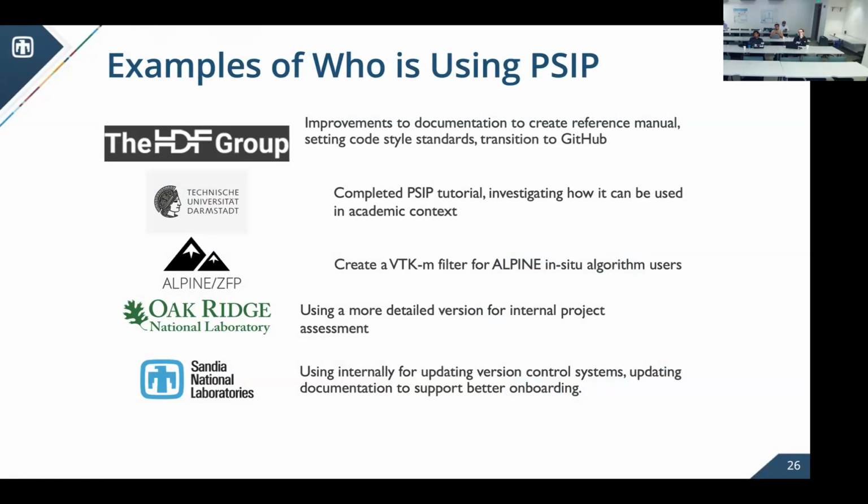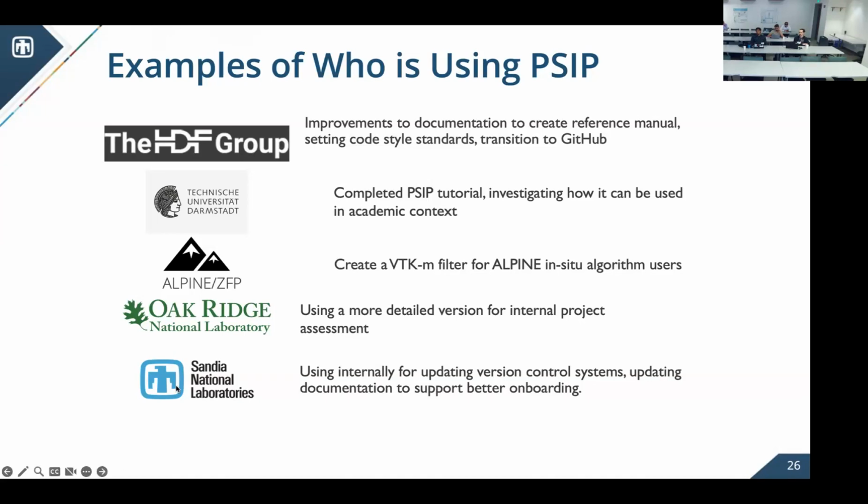Another example, we've worked with universities like Darmstadt, with some of the projects there, figuring out how we can help academic projects in those contexts improve their software processes. Understanding, of course, that they're not like some professional software shop, right? We're not asking you to do things like Google does them, because what works for Google is probably not going to work for a scientific software team. But maybe there are practices, specific ways of working, that could be helpful and could be adapted to those contexts. There are other teams in the national lab space, a lot of different teams in ECP that we've worked with to great effect. We've had some really good successes in this kind of iterative, step-by-step process.